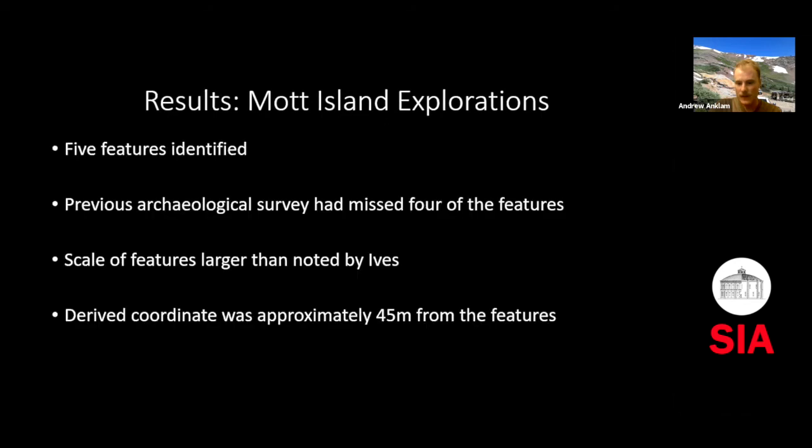I can talk about that later, but the archaeological footprint of this Mott Island exploration site was larger than what was noted in historical documents. It's likely that this increase in features is due to Ives not noting all the features present. We've noticed this discrepancy in Ives' notes, and it has been observed at other features in other historical documents. Another possibility is that some of these excavations postdated Ives' survey. However, no records point to renewed interest in this location.